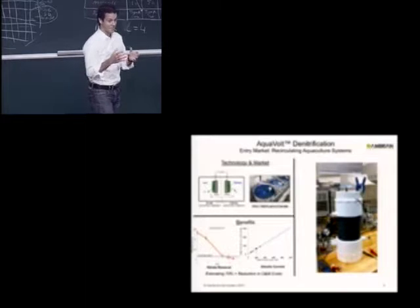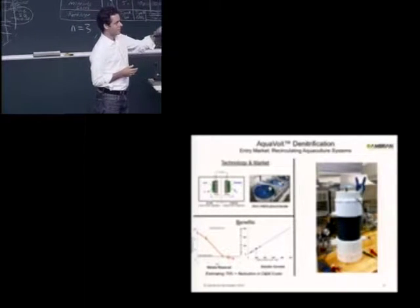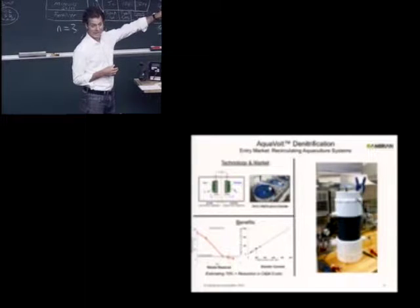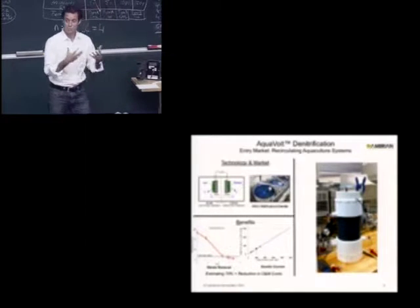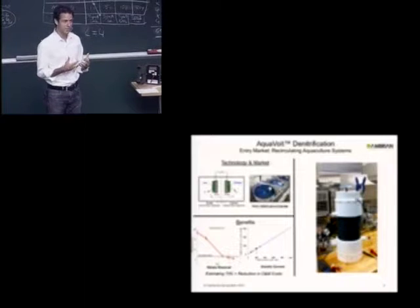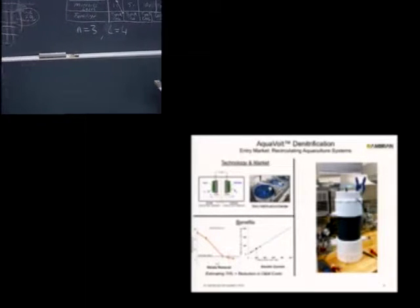To do that, they need to nitrify and denitrify, and what we've developed is a system that can essentially do denitrification at a cathode. If we run a nitrate-rich stream past our cathode, we can get a biofilm that grows that's capable of doing denitrification and consuming electrons directly from the electrode in that process. That removes the need to add carbon into the system, and that can save them a ton of money. We're estimating something like 70% savings compared to the competing denitrification technology.